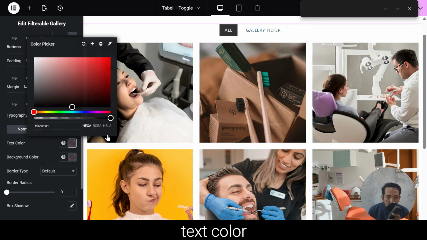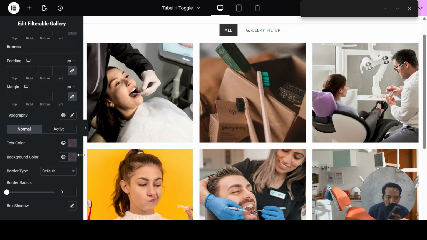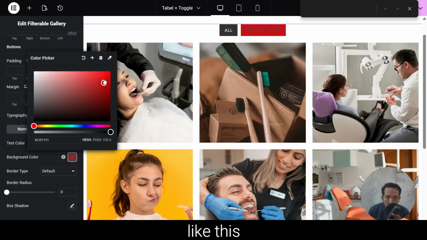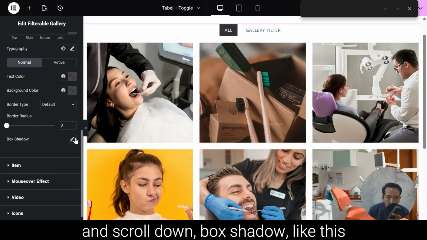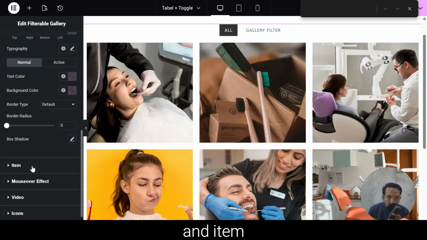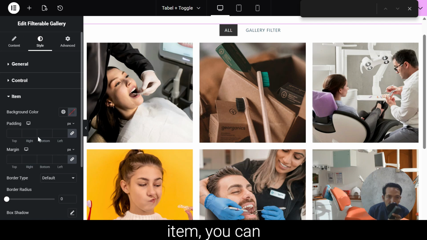Text color like this, background color like this, and scroll down, box shadow like this, and item.